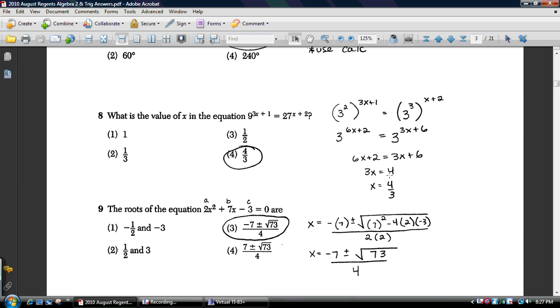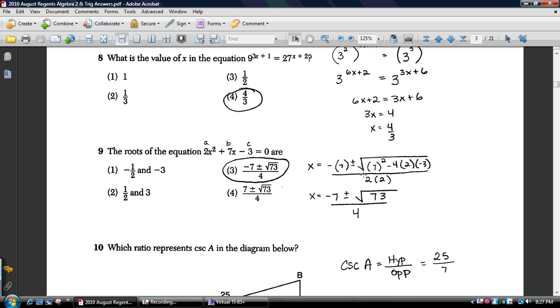You know, divide by 3. There you got your answer. The roots of this equation are... this is pretty hard for you to factor. In fact, look what you would get if you tried factoring. So use the quadratic formula. It's easy.